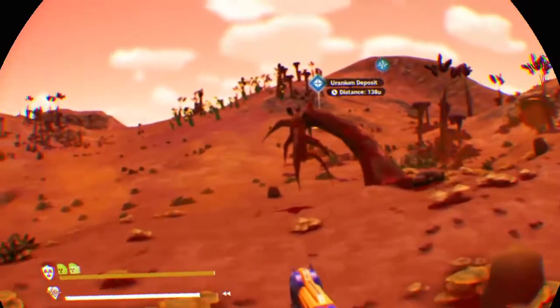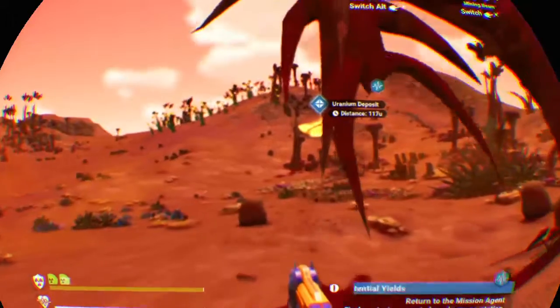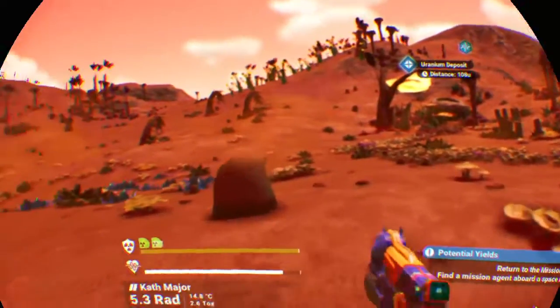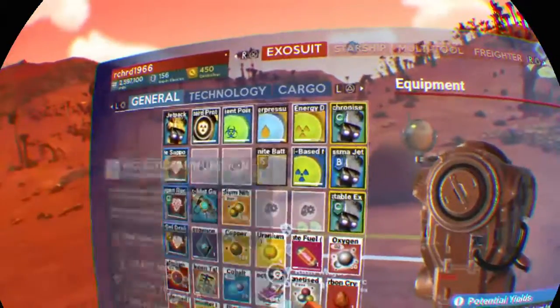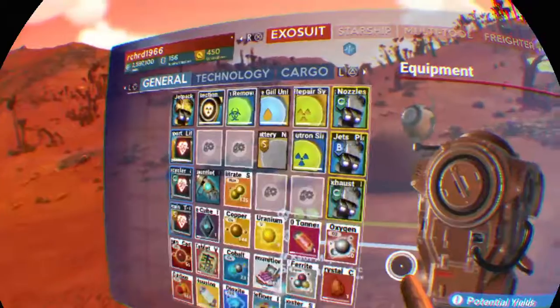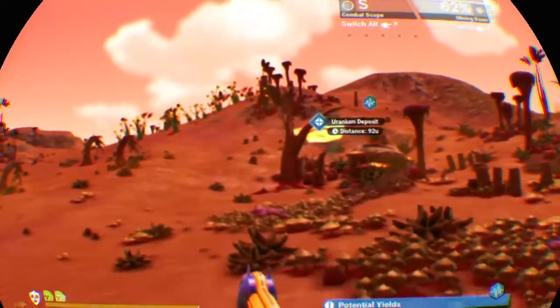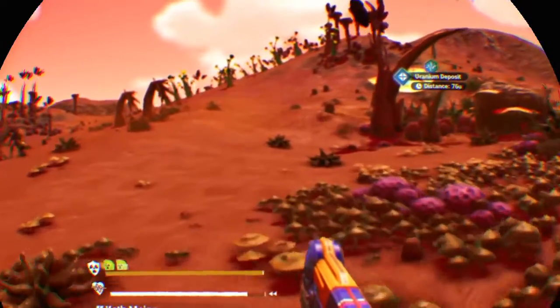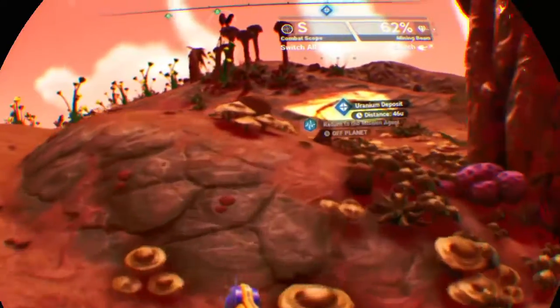Well, by the looks of it, it's a big deposit, so that's nice. And let me see if I have enough room for it. Yes, because my uranium was almost gone, only 9 left. So thankfully we did find it.